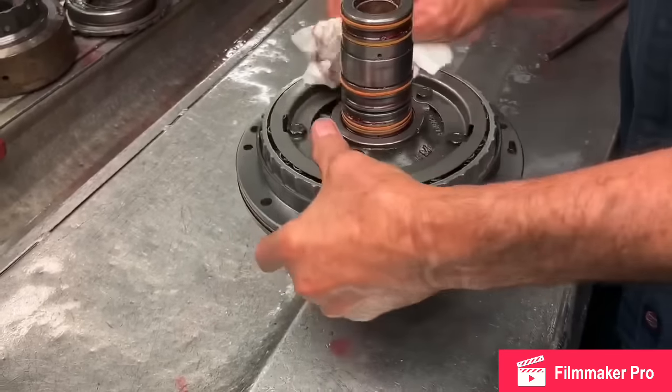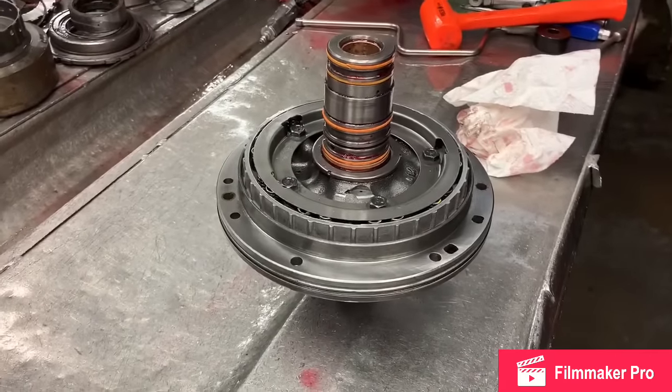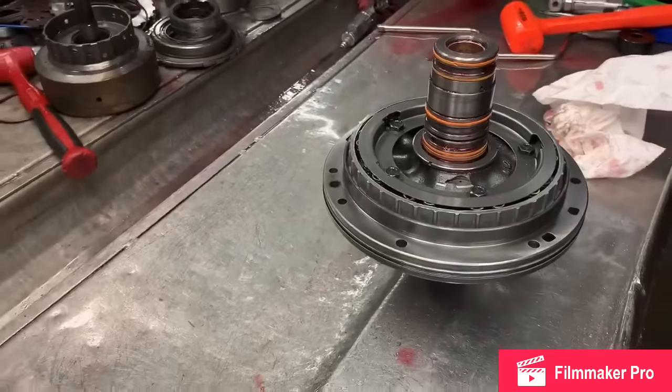Quiet. Did get quiet, didn't it? What happens when you concentrate? A lot of concentration going on. I hope y'all feel that in the video, because there was a lot of concentration going on.